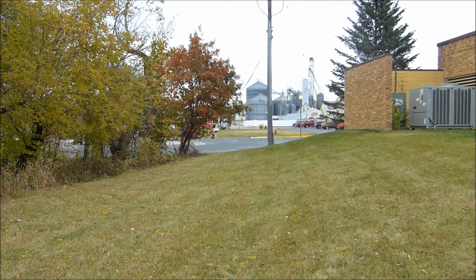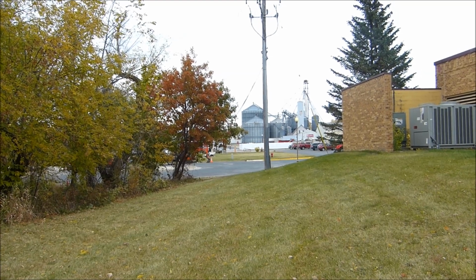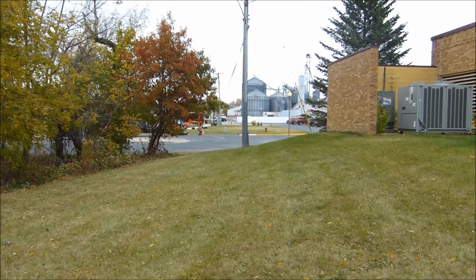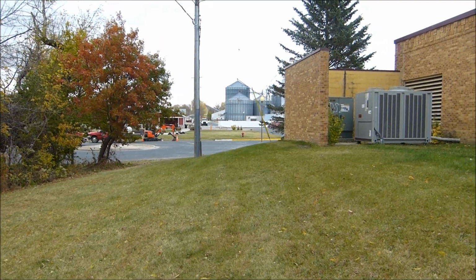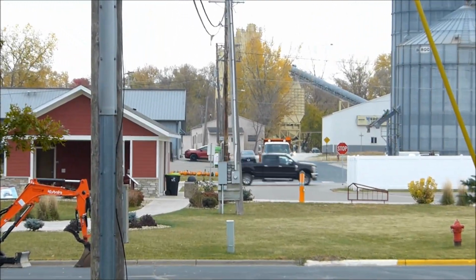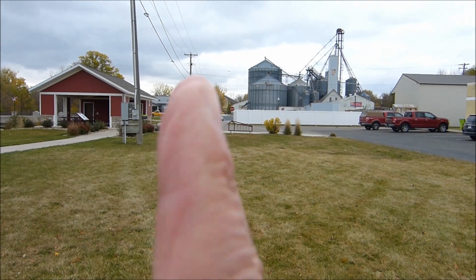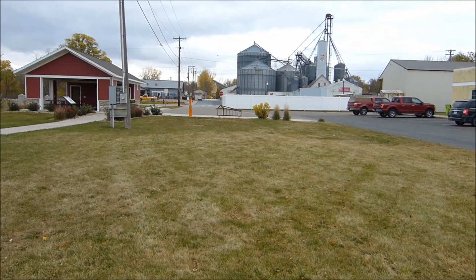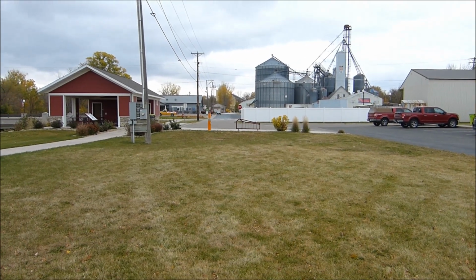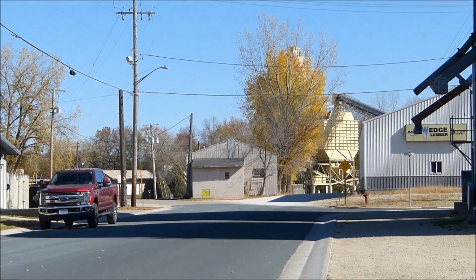So we've got crisscrosses behind us, we've got crisscrosses in front of us, and the Chicago Northwestern is going to go to the right, and the Milwaukee Road is going to keep heading down this way. And the tracks are going to go all the way down this way here. So our Milwaukee Road's going out this way, and just a little bit to the right of us is the Chicago Northwestern tracks. But we're following the Milwaukee Road today, so we're going to go out there. And the tracks are going down this way.